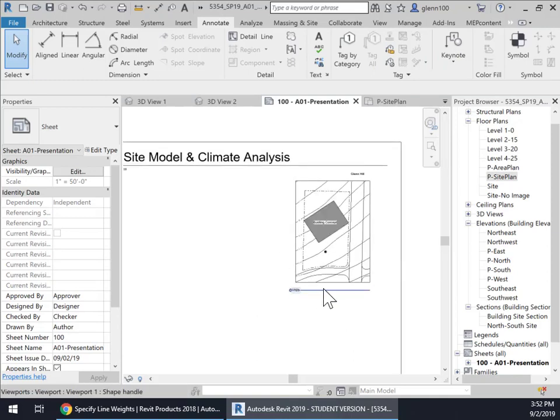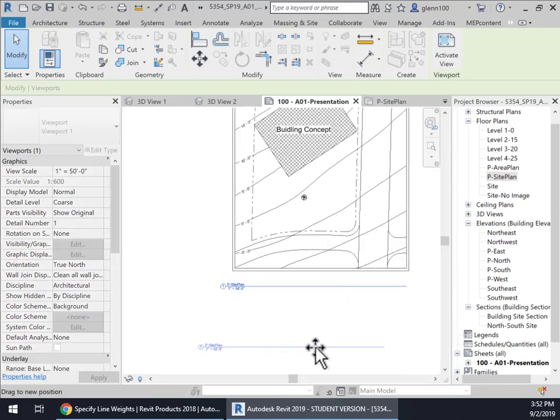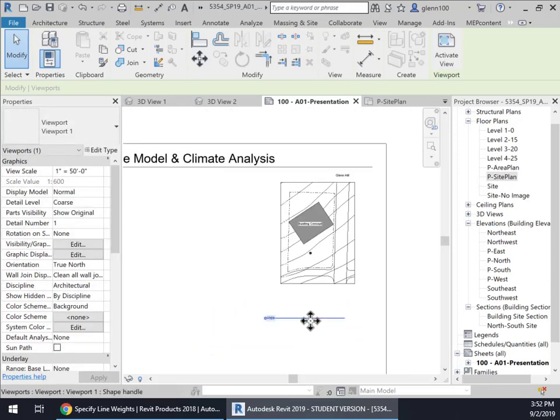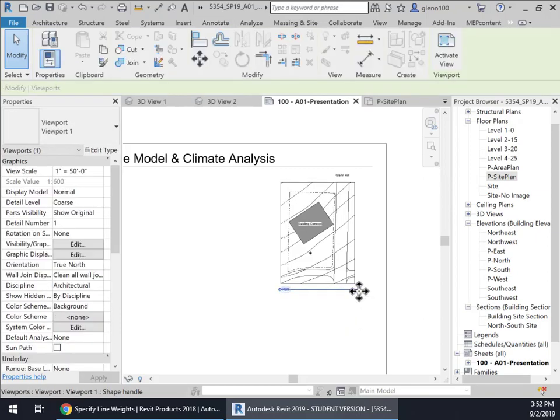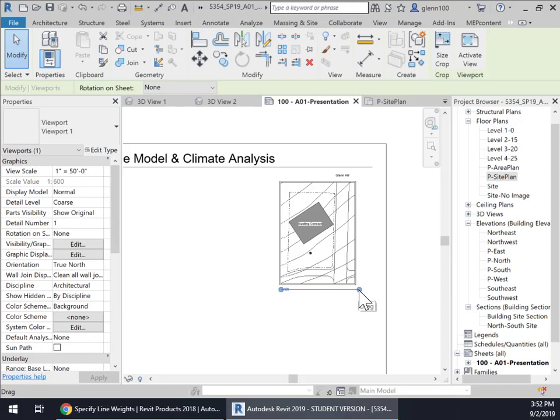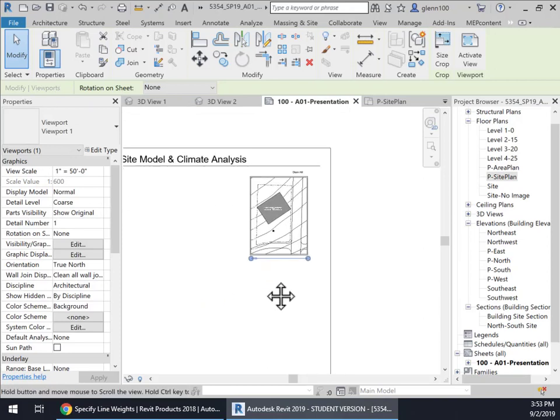Now, if I want to move this around, what I have to do is make sure I select it independently of selecting the view. And when I select it, notice now I can independently move that line. So it's a little tricky initially. So if you're trying to size up the tag here, then you need to just select it. If you want to change the length of that tag, though, the line associated with that tag, then you need to grab the view, click on the view, and then these little endpoints will, okay. So that's how that works.